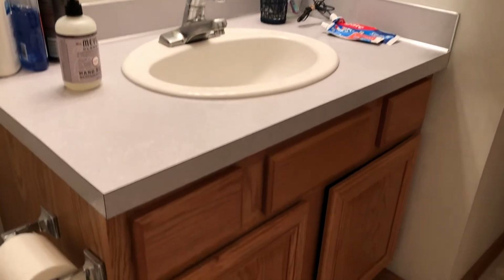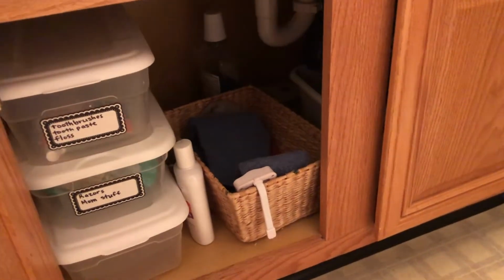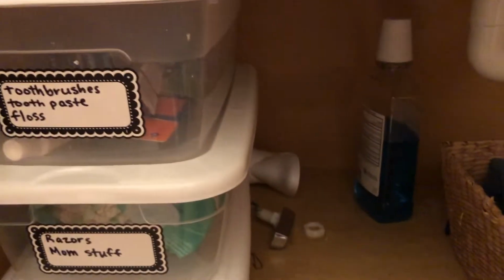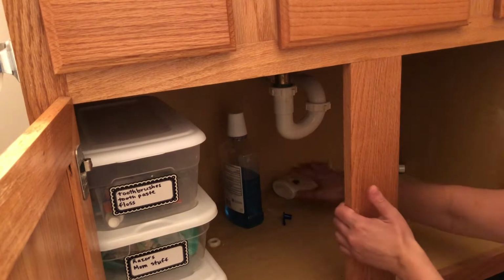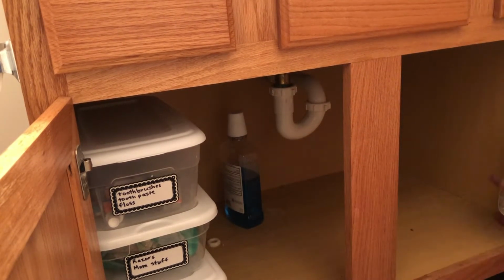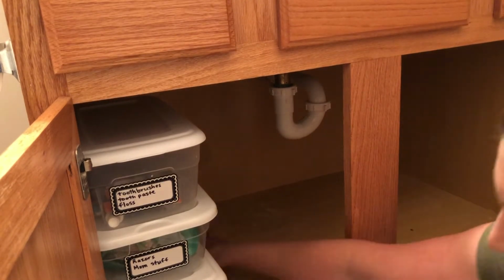Last up is under our bathroom sink, and it wasn't too bad, but it just had collected a few items that didn't need to be in there. In our toy situation, our kids had taken the toys outside and it had gotten kind of dirty with grass on it, and then our toilet paper was sitting on top of the toys. So I just cleaned everything out and resituated it all, and it looks so much better and it's much more functional. I already had these little tubs on the side that were working quite well, so I left those all the same. But the other stuff just got taken out and wiped down and then put back in an orderly fashion.